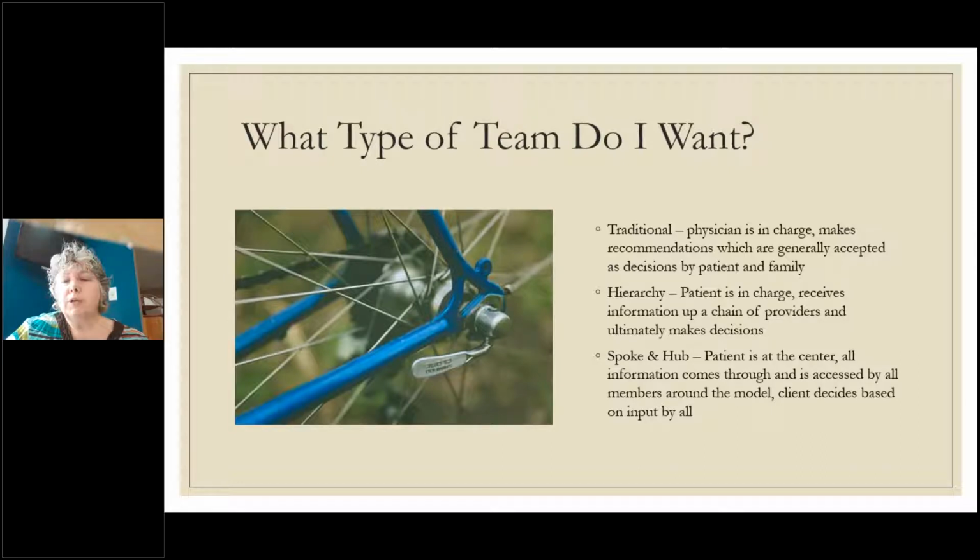And now, we've really seen in the last 5 to 10 years, and especially as information is so freely available to us, and really volumes of information, more of a spoke and hub model. And so, I have a picture here of a bicycle that the patient, or the client, as we like to call them in our work, is at the center of this model, and information comes through the patient or the client, and all of the individuals, both the healthcare and the family and community members, give input and share that with everyone. And this is really what works for many people.